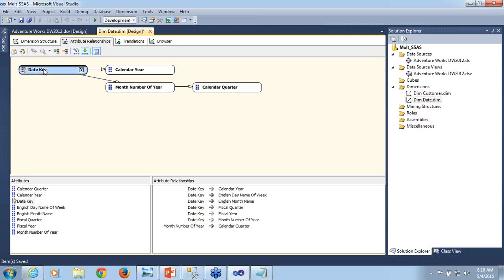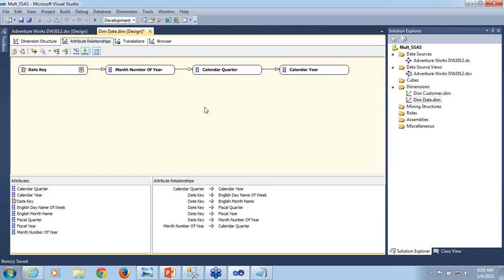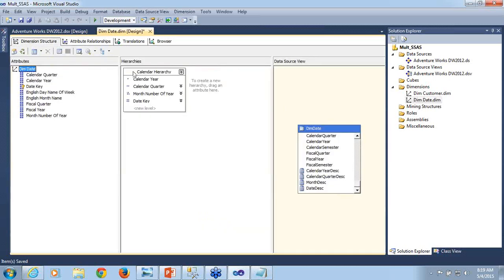So date will roll up to months, months will roll up to quarter, and quarter will roll up to year. This is your optimized relationship. Now once you optimize your attribute relationships, you can see that this warning symbol is gone.